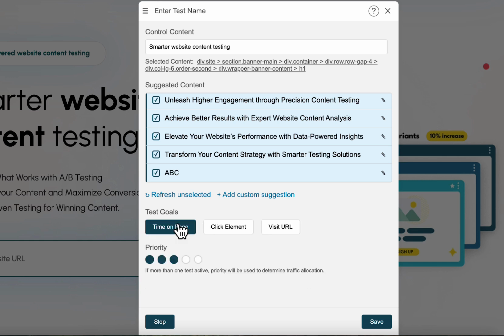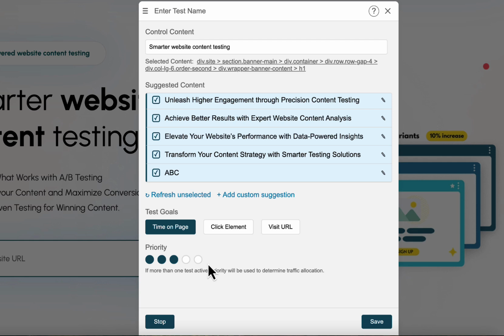And then finally, for our test, we're going to choose priority. So how important is this test in the grand scheme of things for this specific page only? So if we have 3 tests on this page, maybe testing the header, maybe some call to action content, and also some buttons, which one is the most important test? And that's how we're going to bias the traffic. Where is the traffic going to mostly go that we're allowing?